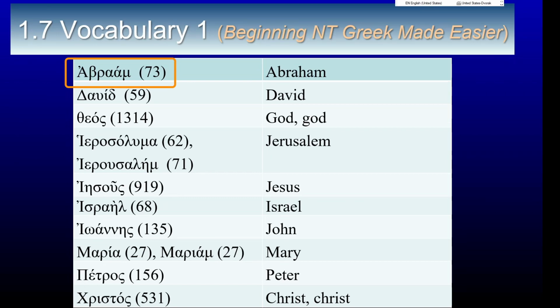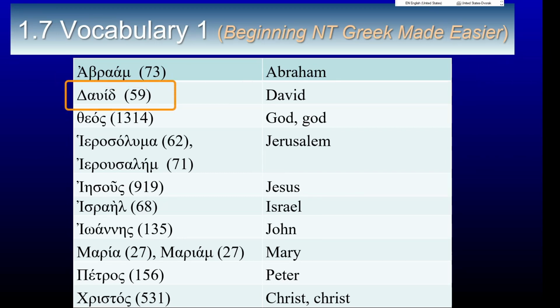The next letter is ro, an r sound. Abra. Then there are two alephs together. Now this is a little bit strange, but this is because this is not actually a Greek word, it is a Hebrew word. And you probably know that there's a secret aleph in there if you've studied Hebrew. You don't need to know that. So it goes Abra, and then the last letter is a mu, so it's an m sound. Abraham.